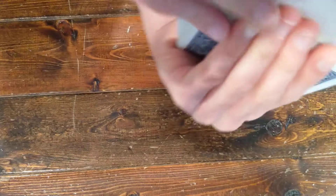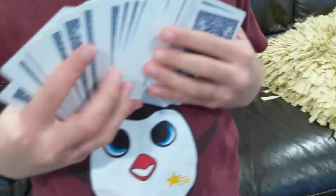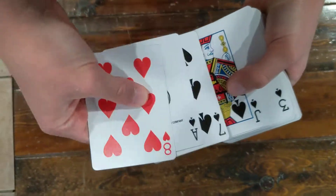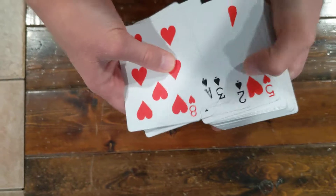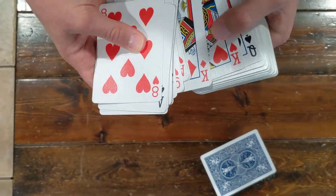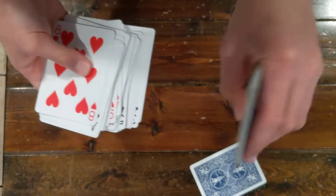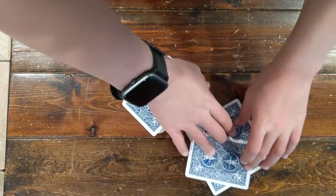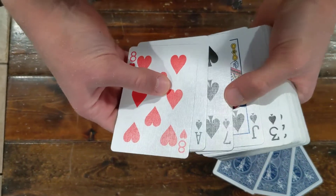What you're going to do is hold the deck up to your chest like this so they can't see. When you're holding it up against your chest, you're going to find the fourth card and take out the rest of the set for that card. In this case it's the jack, so go through and take out the first jack. Say you're making a second prediction because you've only done this trick once and messed up. You actually need three predictions to finish the set, and it sets low expectations — they think you're not the best magician, and then at the end they're blown away.